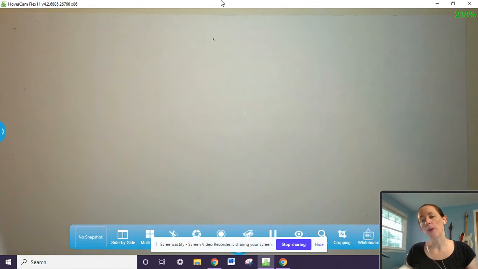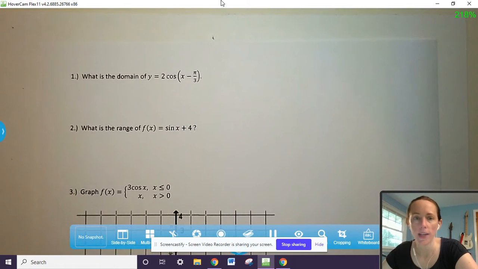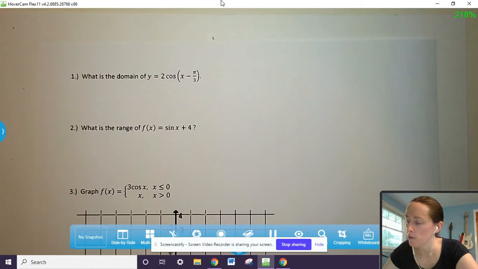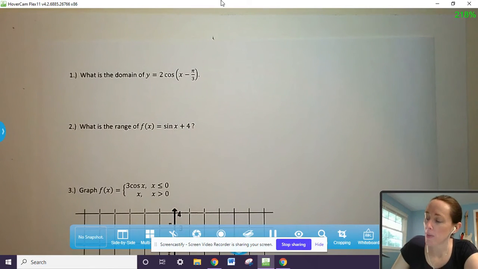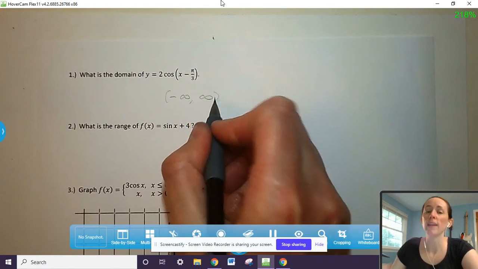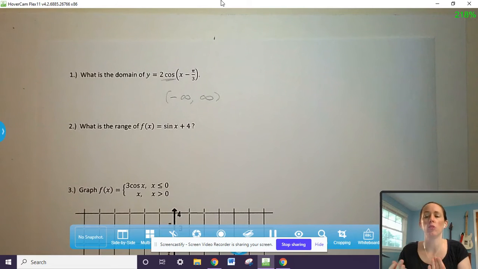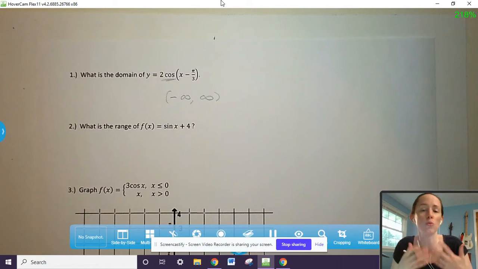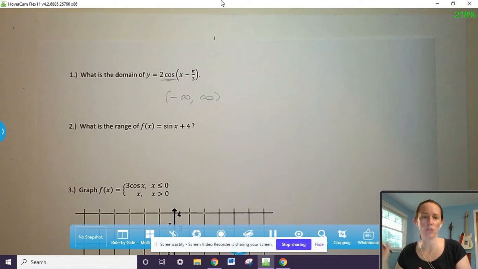So a couple of quick problems. The domain of cosine with a vertical stretch of 2 and a horizontal shift right pi over 3. The domain remains all real numbers. And that's something you want to be aware of with your sine and cosine graphs. It doesn't matter how you move them, stretch them, shrink them, the domain is all real numbers. We're going to call it in calculus well-behaved, because there's no asymptotes, there's no missing points. The graph is nice and smooth and then just continues with that nice wave pattern of hills and valleys forever.